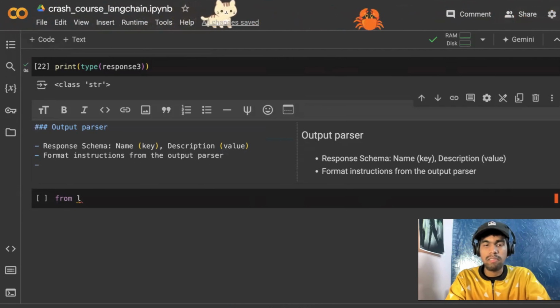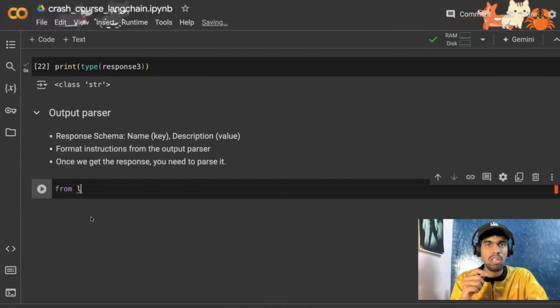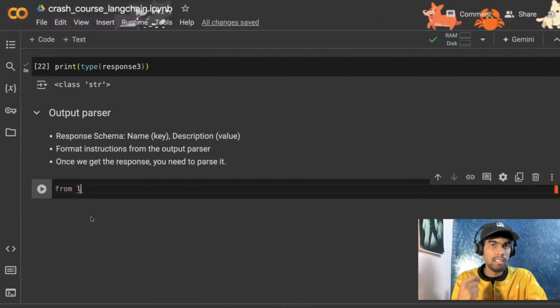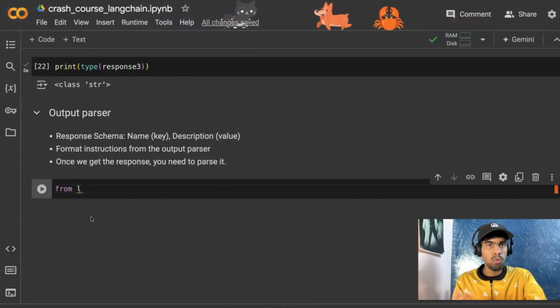And the third thing is, once we get the response, you need to parse it. When it comes to open source models, sometimes we get errors. Why? Because it doesn't parse properly. This is where closed source models perform very well for output parsers.